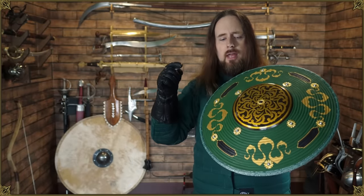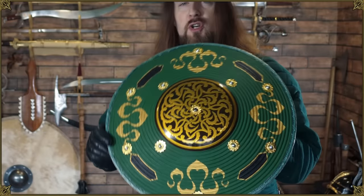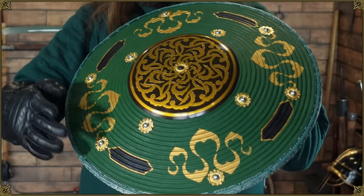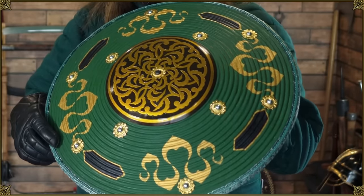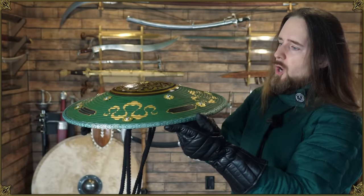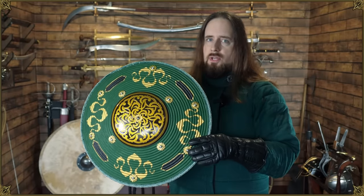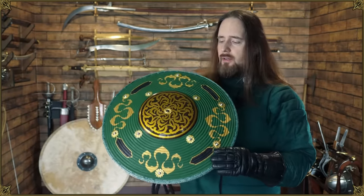This is what you get when a wicker shield is reinforced with a large iron boss in the 17th century. Visually, what stands out about this shield, aside from the extensive decorations, are these concentric grooves. That's because this is made of rattan rods that are arranged in a circular pattern. That's also what gives the shield its convex shape — you can see from the side it's basically a dome, which helps deflect blows. The boss is made of steel, most likely mild steel, which is most common for shield bosses and fittings.